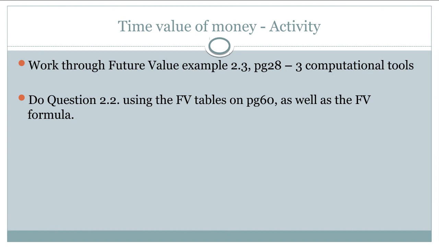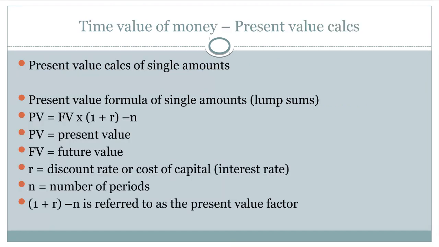Okay, so I know we've been online for an hour already, and I want to finish up here now. What you are going to do on your own is read through the present value of lump sums or single amounts. I have touched on it already, and in the 2 tables we did at the beginning, we did look at the present value and the future value tables. The other thing we didn't do together online is practice working out question 2.2 using the tables as well. Don't forget, question 2.2, you could have used any one of the 3 methods.